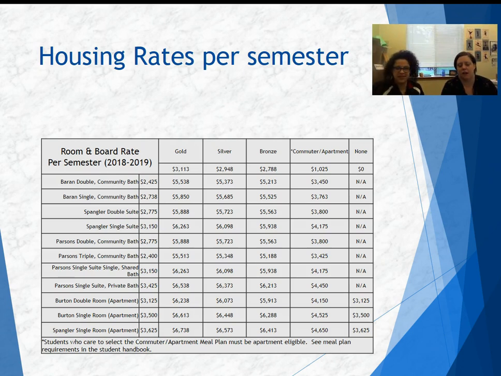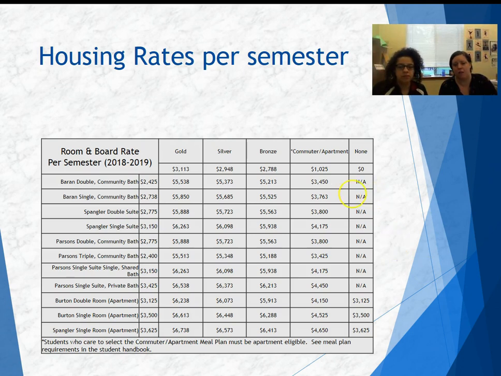Yeah, so this is a great grid. The grid that's available on some of the other stuff that we put out was not updated until now, so this is the first time you're seeing it. We just got these rates a few days ago. So if you look on one side, you can see the per semester rate, and then on the top you can see the per semester rate for meal plans. So what you can do then is intersect the two of your choices and you'll come out with how much you're going to pay per semester for room and meal plan. If it says NA, that means you don't qualify for that.